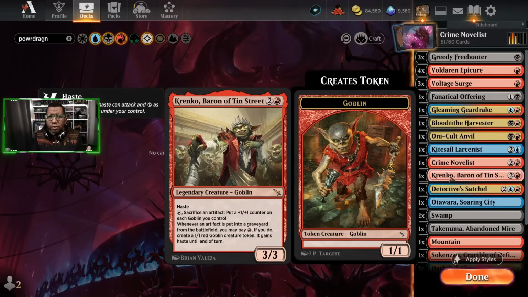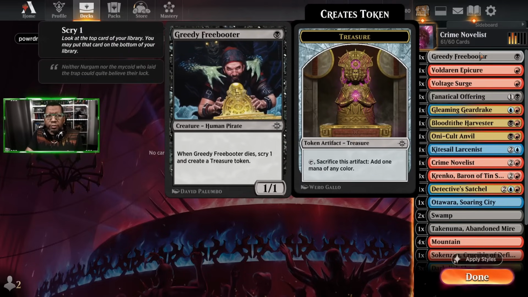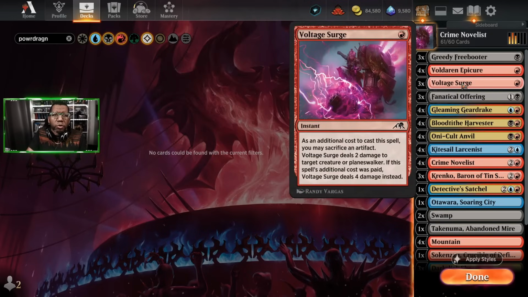But what does the rest of the deck look like? We're going to start with Greedy Freebooter, because when it dies, it makes a treasure. Treasure lets us kickstart a bunch of stuff, but also lets us scry. Boldarian Epicure, we've seen this in a bunch of lists. It makes a treasure, deals a damage. Voltage Surge, because we need to be able to kill at least a few things.